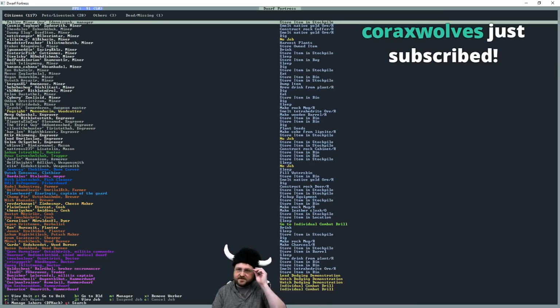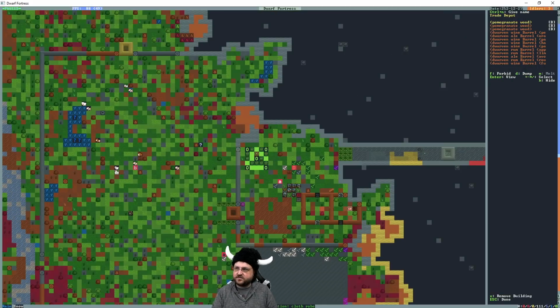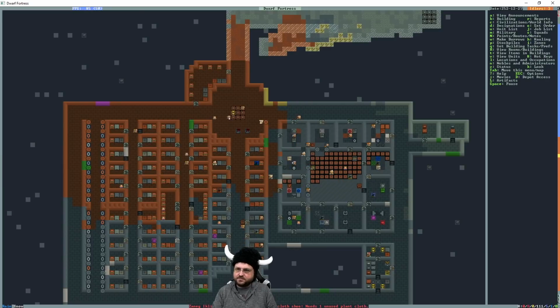Okay, the problem is we still don't have enough idlers. Like, tons of storage. I think we're still emptying this trade designation over here. The trade depot, yeah. It's a whole thing.